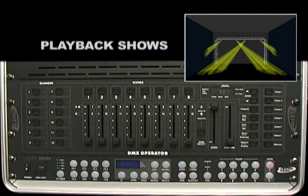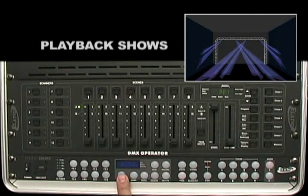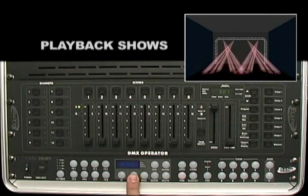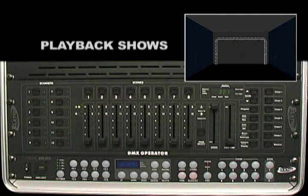To manually trigger scenes in your show, press the mode button so that the small indicator LED next to manual comes on. Then use the up-down buttons to scroll through your scenes. Press blackout to disengage the show.